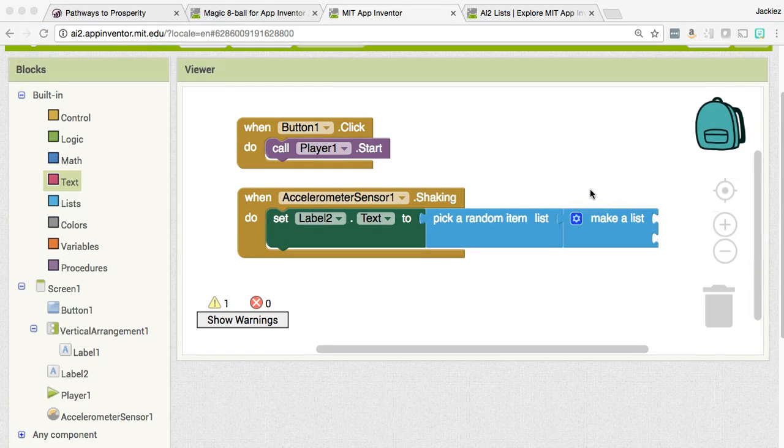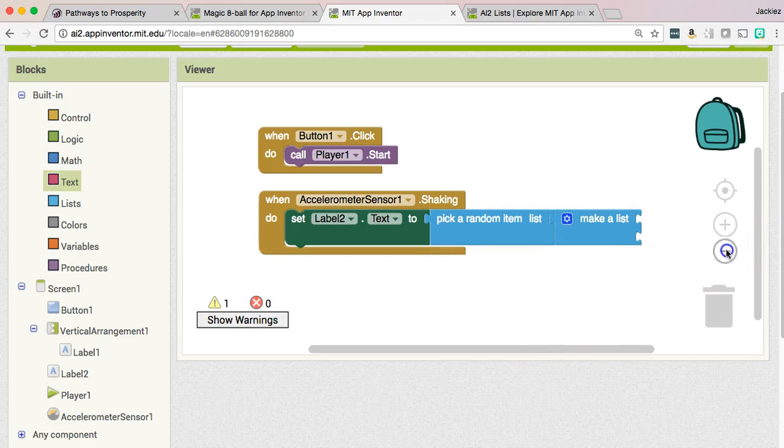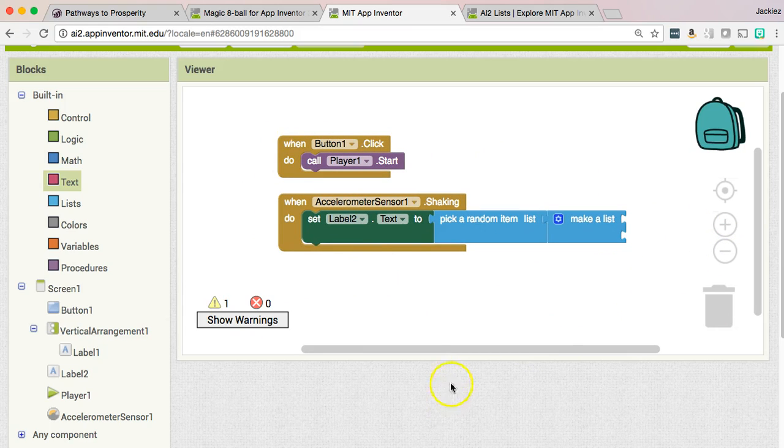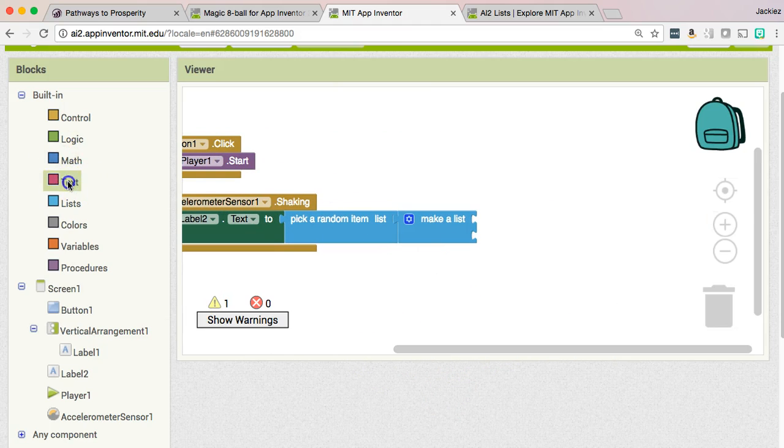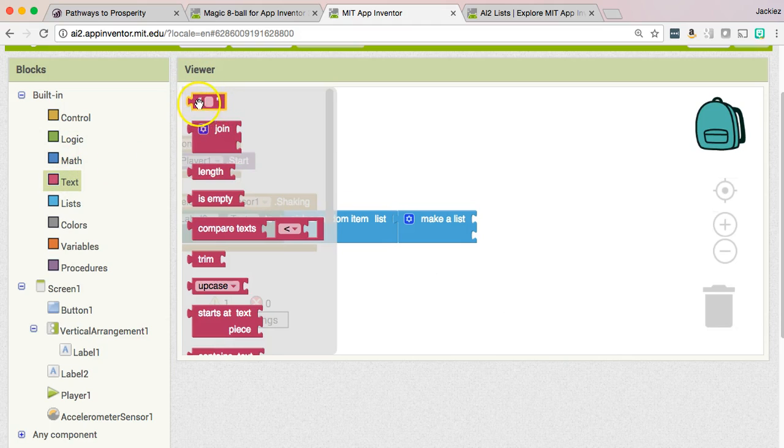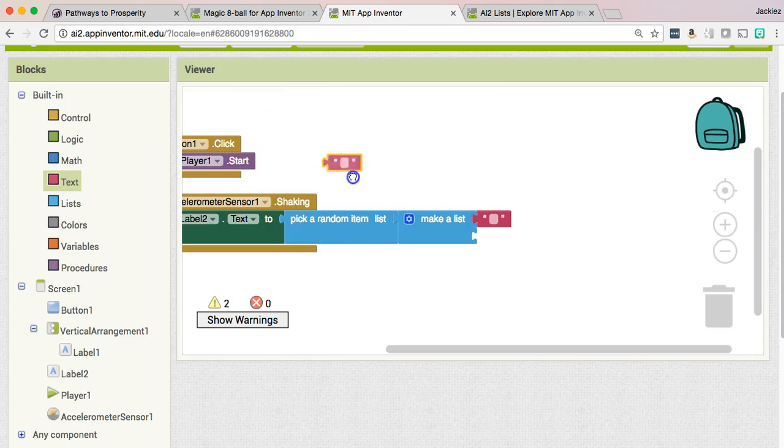So now's the fun part where we get to tell it what we want it to say. And if you're feeling like this screen is getting too big, you can always make the command smaller, or you can just drag this little guy over here. So I'm going to do that. Click text, and you want this block here with the quotes. And go ahead and click text again, add another. So in the spirit of a traditional 8-ball, the options could be ask again later, without a doubt, of course, no, outlook not good, be careful, whatever you want.